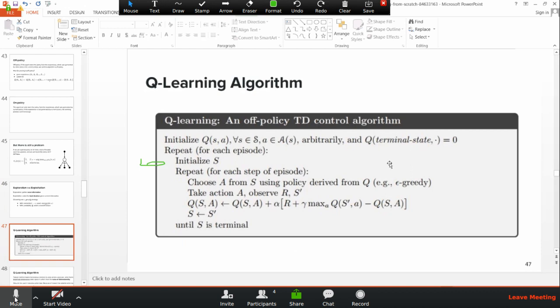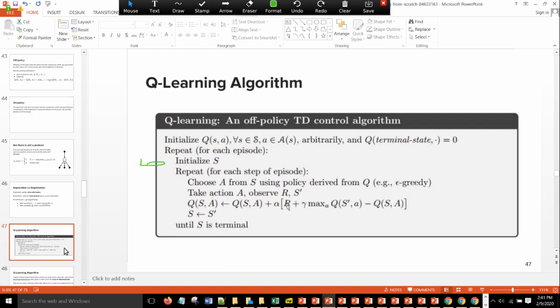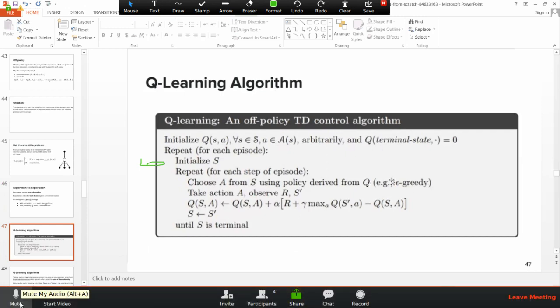And for the terminal state, if it reaches the terminal state, it is over. So what you are doing is initializing the state, and then you are taking an action using a particular policy which is derived from your Q. First you will use your epsilon greedy method to find the Q, and then you will take an action. You will derive one policy from that, and you will take an action from this particular policy that you have derived.